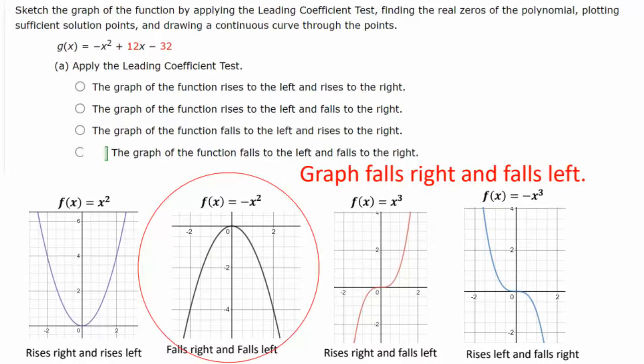So our graph is going to fall on the right and fall on the left, right? So, oops, don't mean to go too fast. Again, on this one, let's see, rises, falls, left, and the left. So if these were labeled as A, B, and C, our answer would be C, I believe, right? Okay, so again, be familiar with your leading coefficient test. You need to know the degree of the polynomial, and you need to know the leading coefficient, the sign. The sign will determine if it's pointing up or down on the directions.